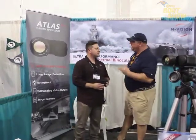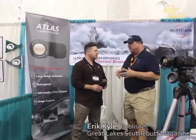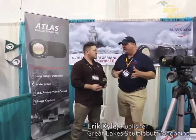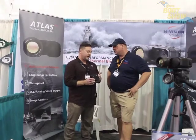Now, this is not necessarily night vision — this is thermo-vision. So if I'm going through a tight channel and there's a buoy that I can't quite see, how is this going to pick it up? It picks up as little as one one-hundredth of a degree difference in heat temperature. When you look out over the bow of the boat, you're going to be able to identify and see the shape of the buoy — so you know if it's a red or green buoy. Additionally, this unit has a mode called Edge Detect, which will show you the outline of the object.